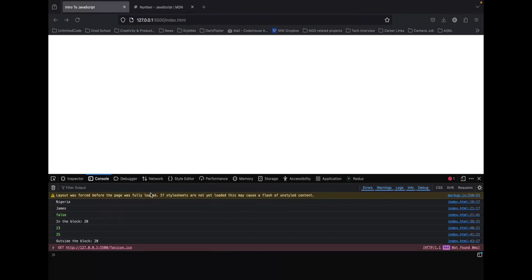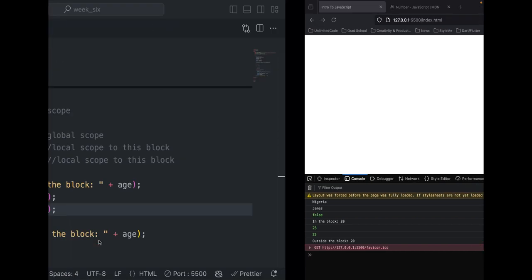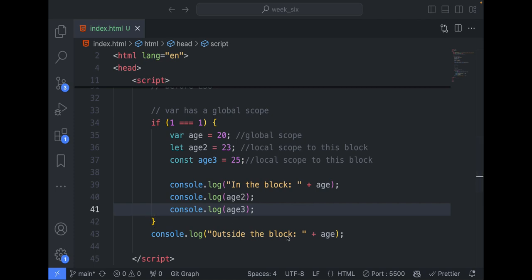So let's come back here. See, in the block is 20, 23, 25. Outside the block is still 20. So outside the block here, we're able to print age because this is a var keyword. Take note, that's what I'm trying to explain.